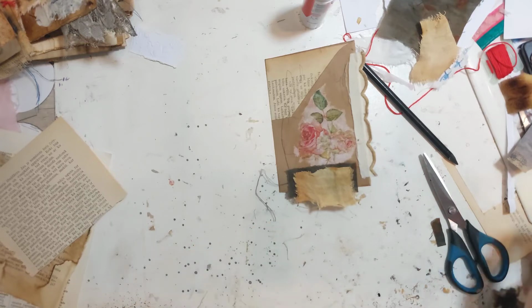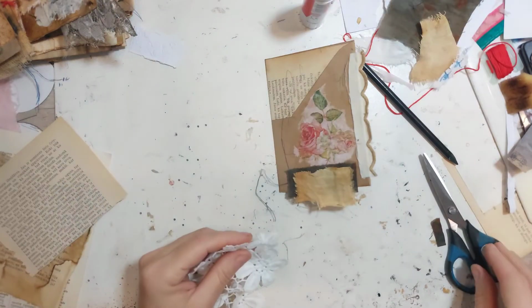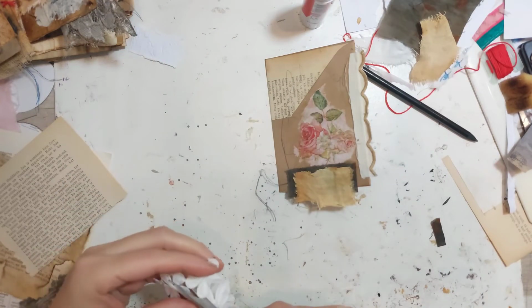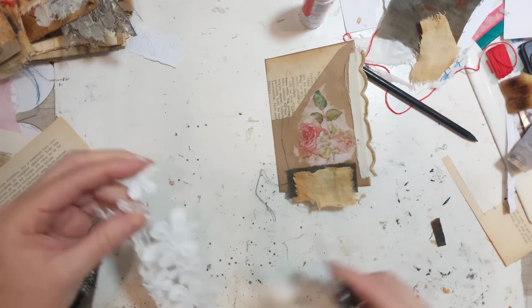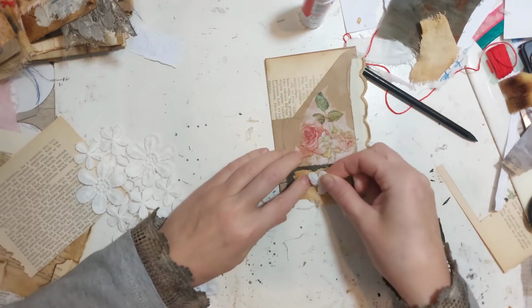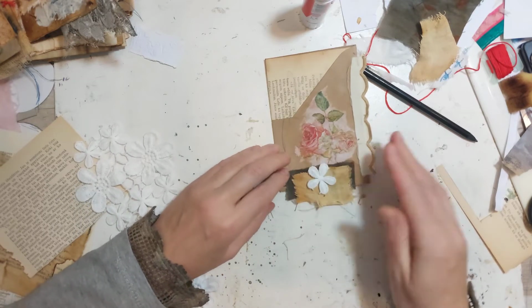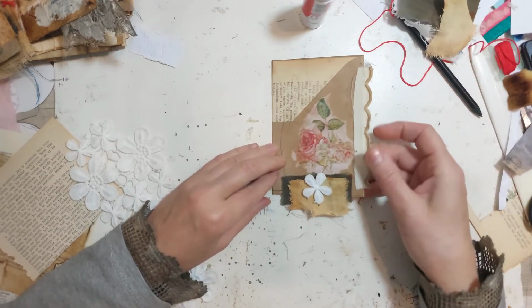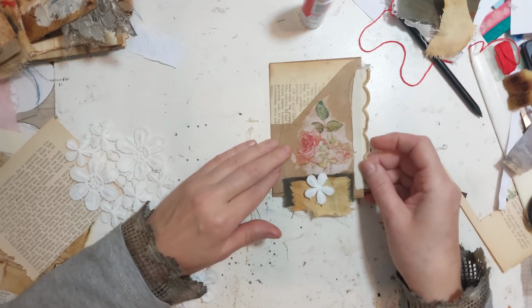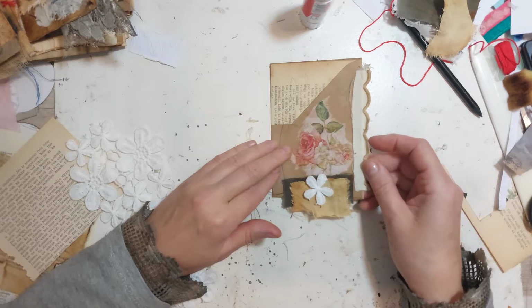Saying that, I don't make clusters and then just put them on. I make a cluster for each page or each embellishment separately, and that does take time, and that's my problem. I know that. Yeah, I like this.